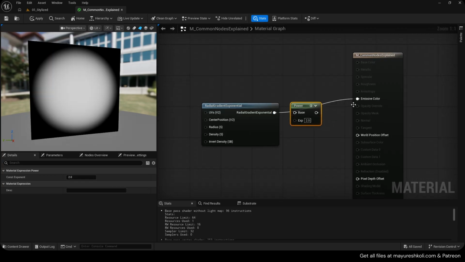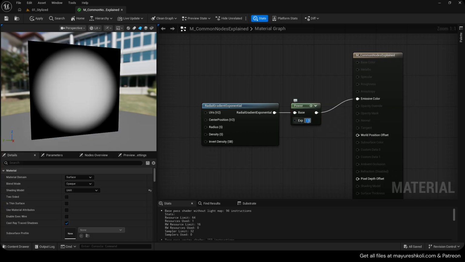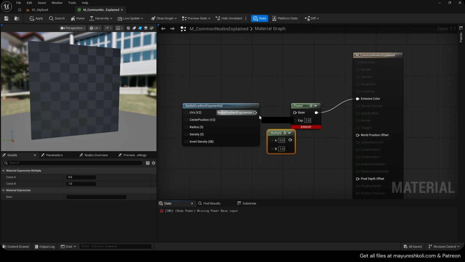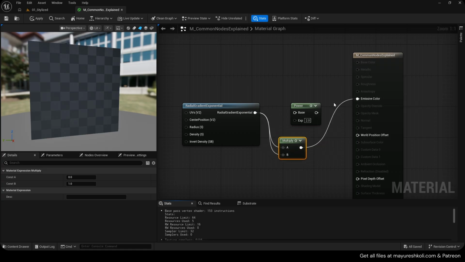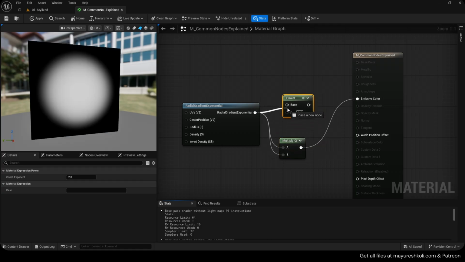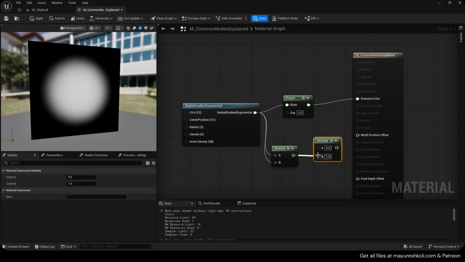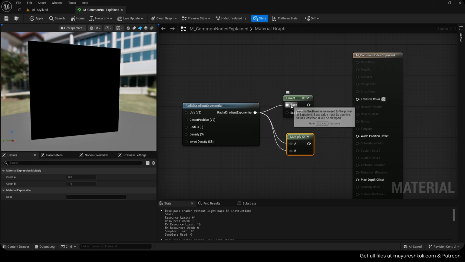So let's explain the power node. Right now this is how it looks. If I connect it to the power, we can control contrast with it. And the thing you need to know is that when you use power, it is the same as multiplying. So exponent 2 is the same as multiplying this texture twice. You can see if I connect it like this, it is going to look the same. If I turn this to 3, then it is the same as doing multiply 3 times. So it is multiplying with itself 3 times. So it multiplies the base with itself this many times.